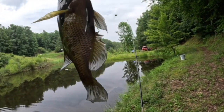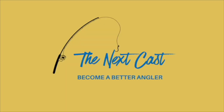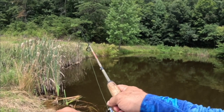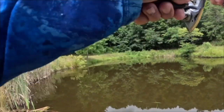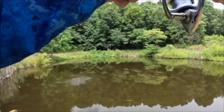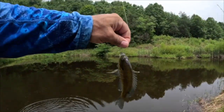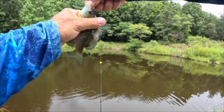Hand size, pan size, man size — good lord y'all. We're working this edge right here; they should kind of be on bed, kind of next to these cattails. There we go — that's a bluegill! Bluegill or bass? That is a bluegill. Nice, oh he slammed it! If we're fishing for bass that would be a great size to catch right there y'all.